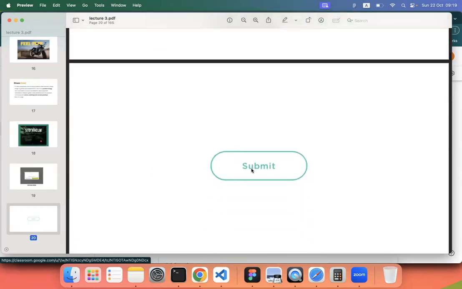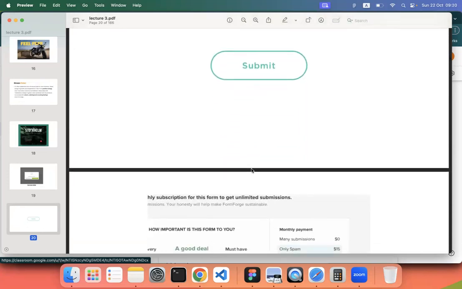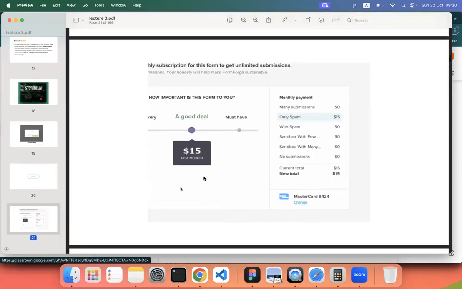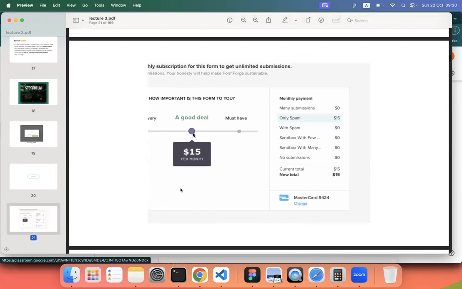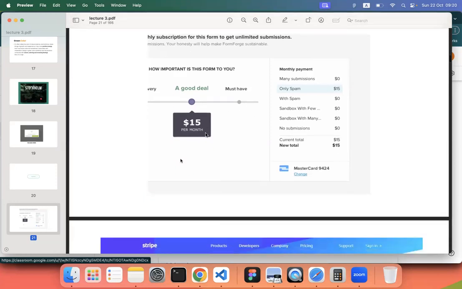And in the submit button also, we can use green color as a final action of some user flow. And here also we can show green color in a Likert scale. For example, if we go far left, we can show it another color like yellow. And if we go far right and select must have, we can give that field mandatory and make it red color. In between, we can give it a good deal and show them it in green color.